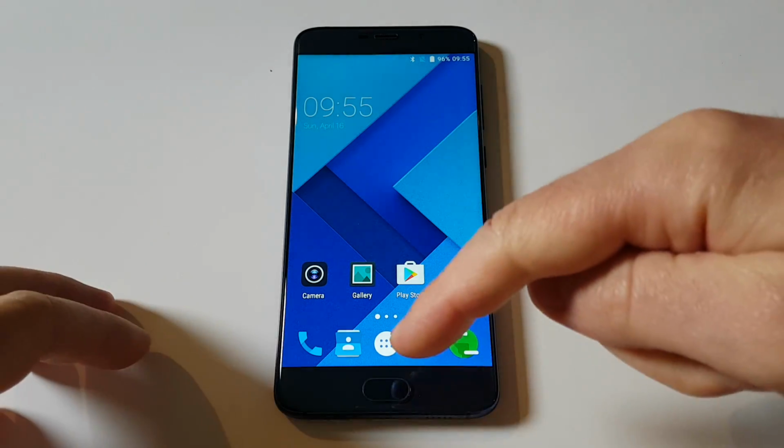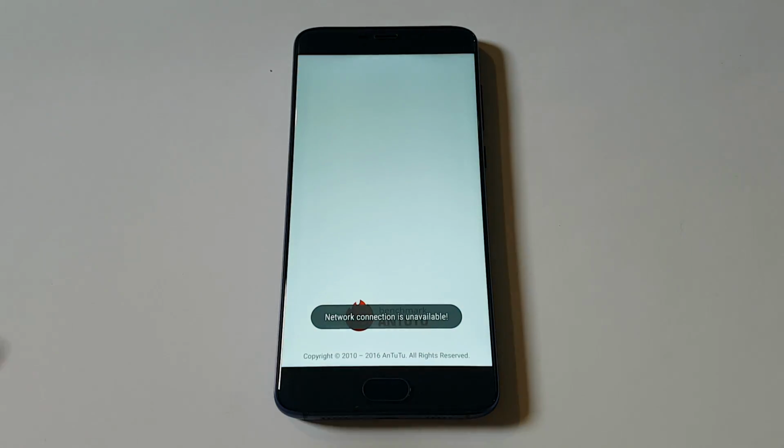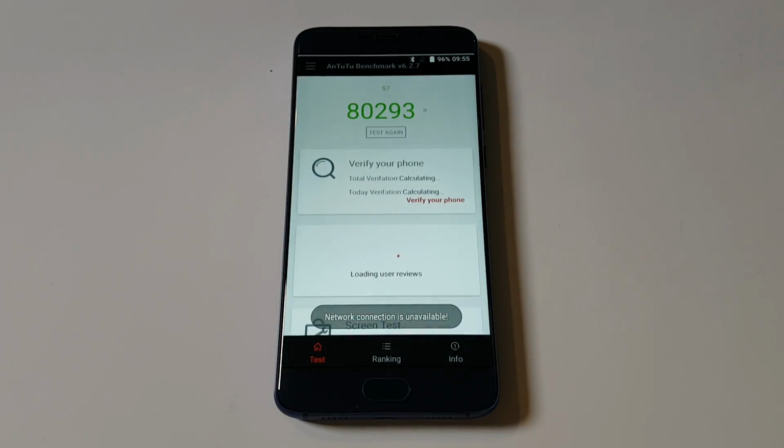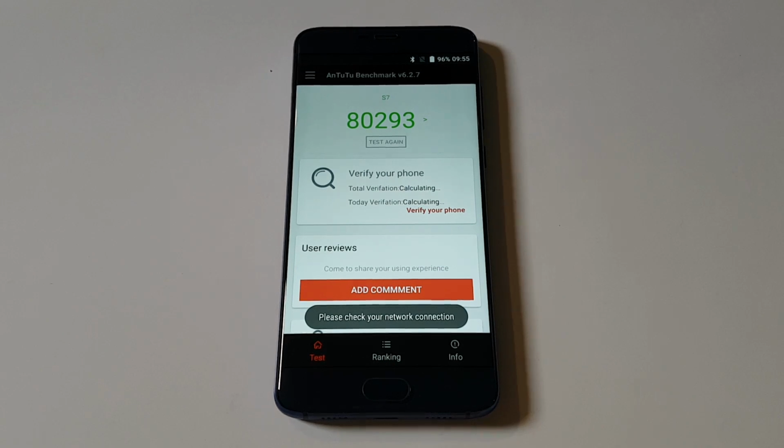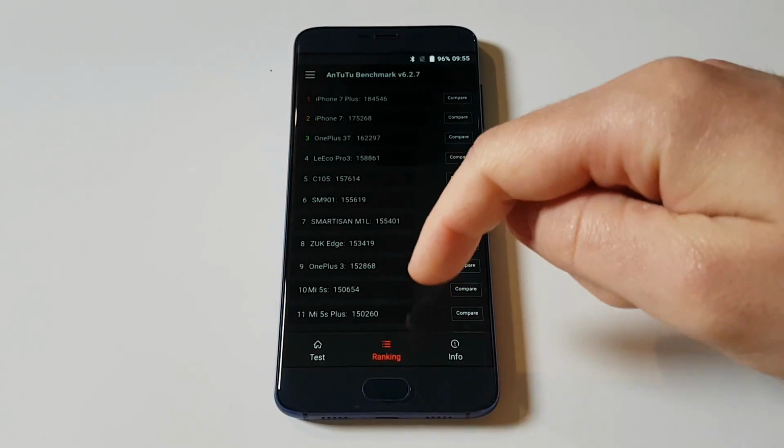Let's see some information. For example, AnTuTu score. Actually, it has a very good score. Still, ranking, I'm sorry.